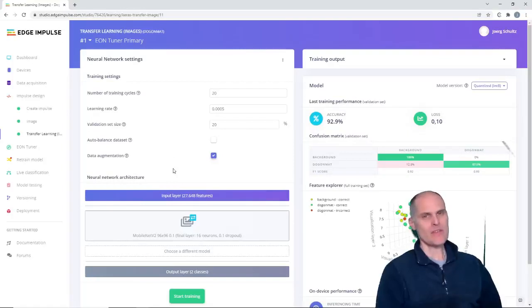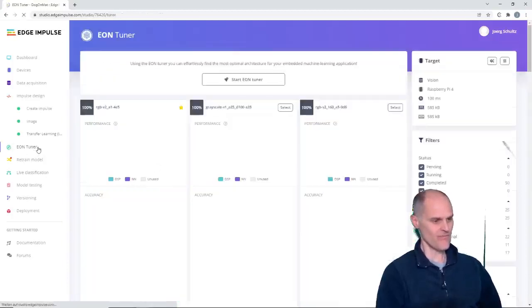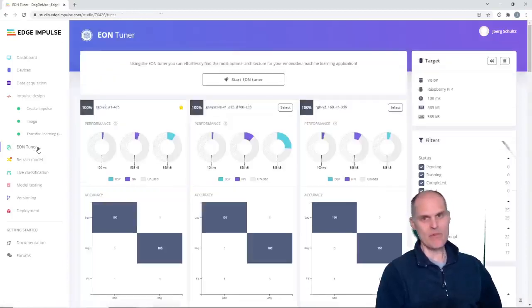It turned out that the quality wasn't that good, so I used the EON Tuner to check for better parameters, and in the end I came up with this one here, which classified my validation data 100%. The whole thing ran in about 4 milliseconds with a really small memory footprint, and that's pretty nice.